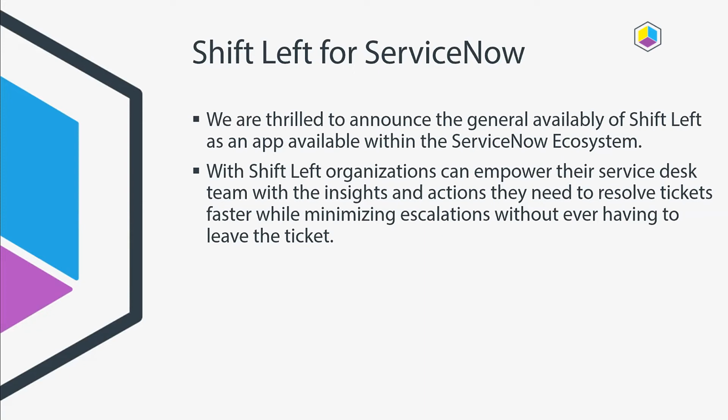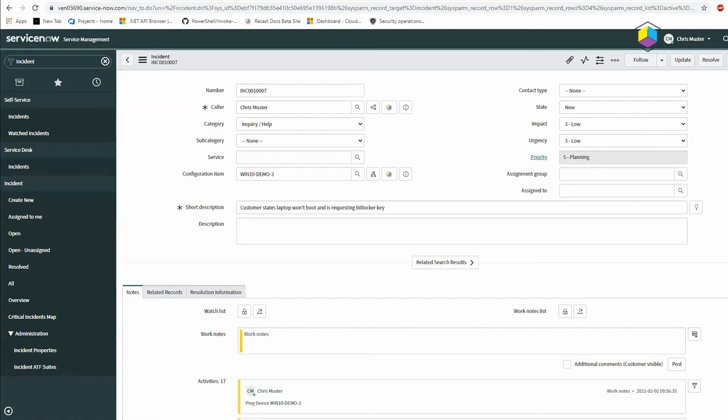Our solution was to follow a similar model to the right-click tools for Config Manager. The right-click tools are all about providing context-specific actions in places that are useful for Config Manager admins. With Shift Left, we're trying to do the same thing, providing context-specific actions where the service desk lives. When we looked at the environment, we decided ServiceNow is probably the best place to start, so we've added a couple of buttons to the ServiceNow incident form.